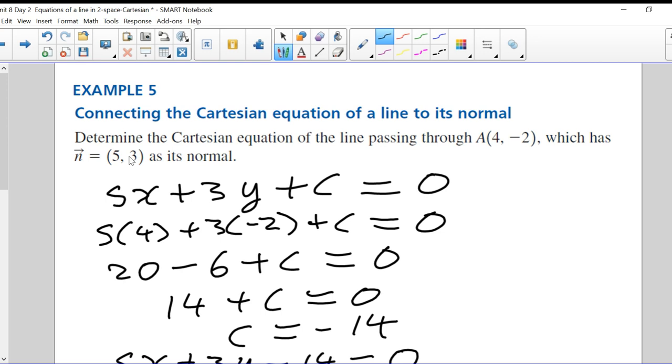But it's up to you as to how you want to approach this. I also think there are some more efficient, shorter ways for you to get through this if you understand that the normal to the line will represent the coefficients of the x and the y for the Cartesian version of the equation. If that's what you're after, then knowing the normal gets you to that point a lot faster. Is everybody clear on how I could use the normal to get that final Cartesian equation? Does everybody follow that methodology?